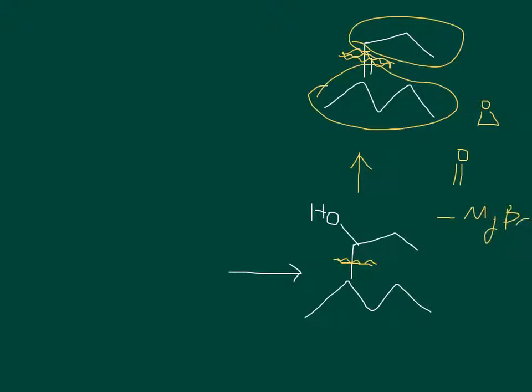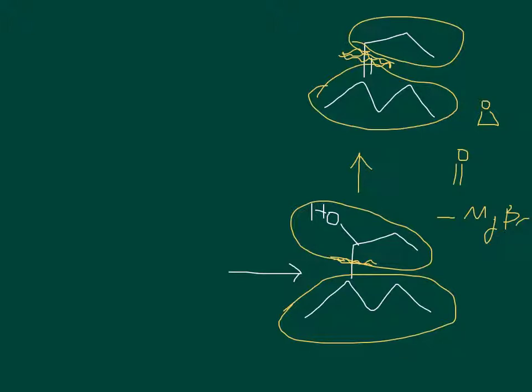Let's look at our chunks again. We have this chunk and this chunk. Whatever has your hydroxy group after the Grignard reagent, that's what's going to be the carbonyl group beforehand. Whatever else, the other part, what we have here, that's going to be what your Grignard reagent was. So there are a few ways to do this.